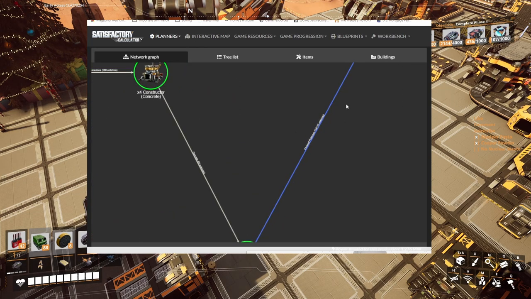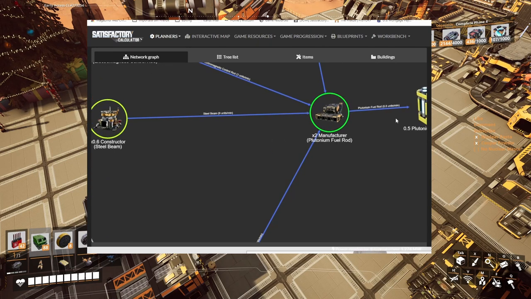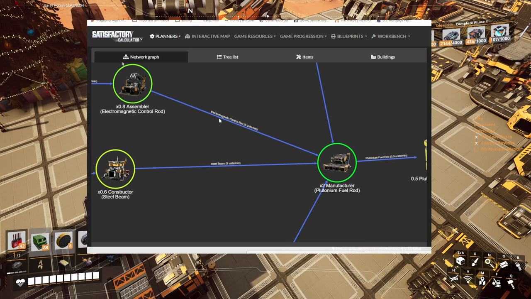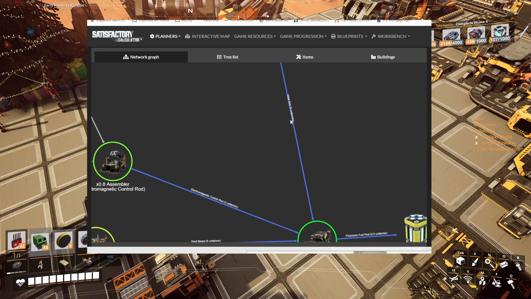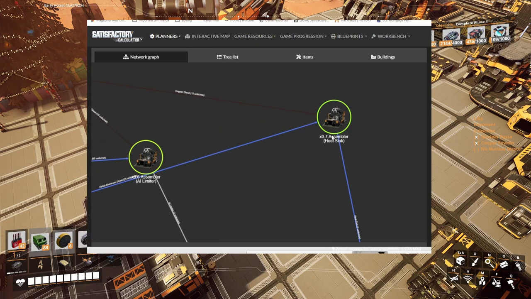And then those cells, encased plutonium cells, are going in another two manufacturers, making finally the 0.5 plutonium fuel rod, which we can sink. That guy takes steel beam, we gotta produce those. We are making steel pipes at this point. Electromagnetic control rod, 3 per minute. I think we are making some in there. We gotta increase that production. And cherry on the cake, heat sinks, 5 per minute. We don't have heat sinks, but we have the aluminum nearby. So, assemblers, copper sheets, we're making some, gotta increase the production.